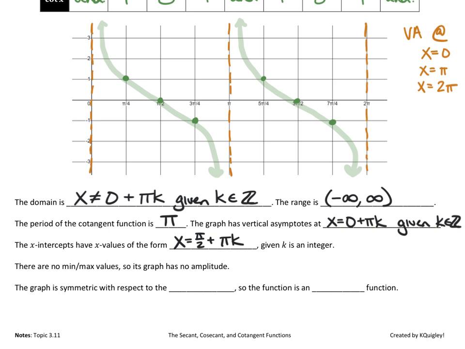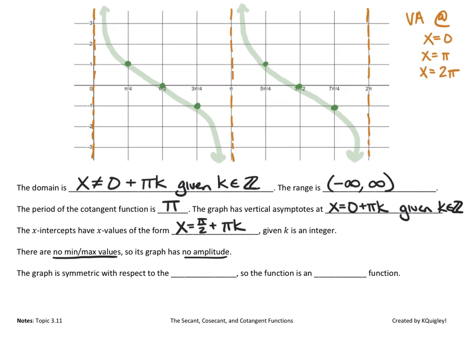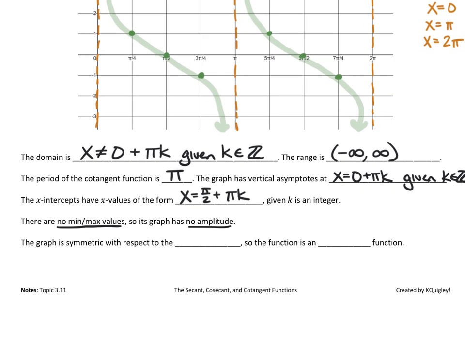Like tangent, there are no max and min values and it has no amplitude. When we're graphing it, these little points right here, they're not amplitude. When we were in class, I air quoted the word amplitude there. It is not an amplitude, but you can think of it as the intermediate values. This is affected by any number put in front of the tangent as a vertical dilation. This is what it's changing, like the amplitude changed for sine and cosine. But technically, tangent and cotangent have no amplitude.